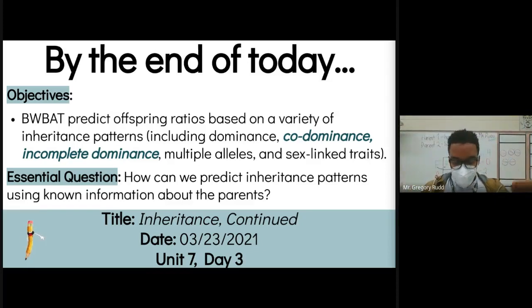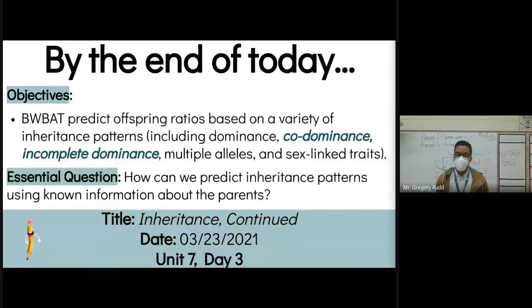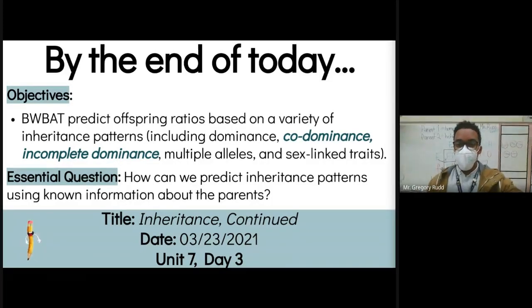Okay, all right. So today is March 23rd, 2021. It's the third day of our 7th unit. We're going to continue with the discussion we began yesterday about inheritance. So please make sure you have access to your notes because we will be following that same mechanism. I want you all to have access to the steps of that process.